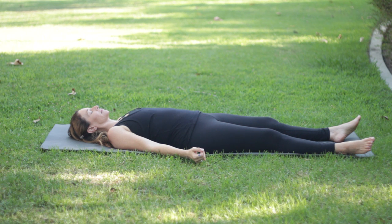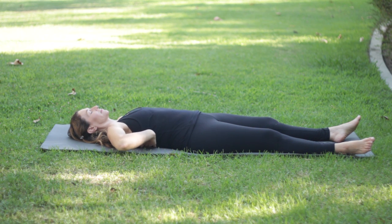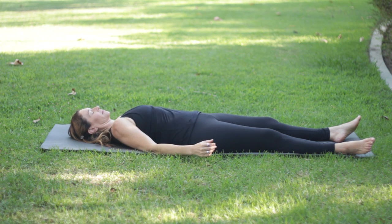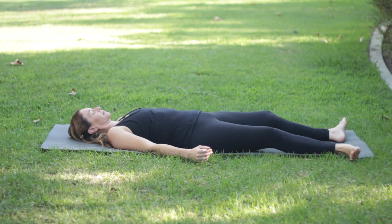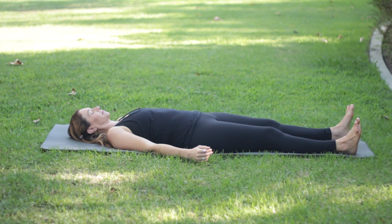So yoga practice is a lot about connecting our breath and our movement, our mind and our body. The word yoga means to yoke. So as you're lying here, notice how your lower back kind of lifts away from the floor gently. And your upper back connects to the floor. The back of your head connects, the back of the neck does not.